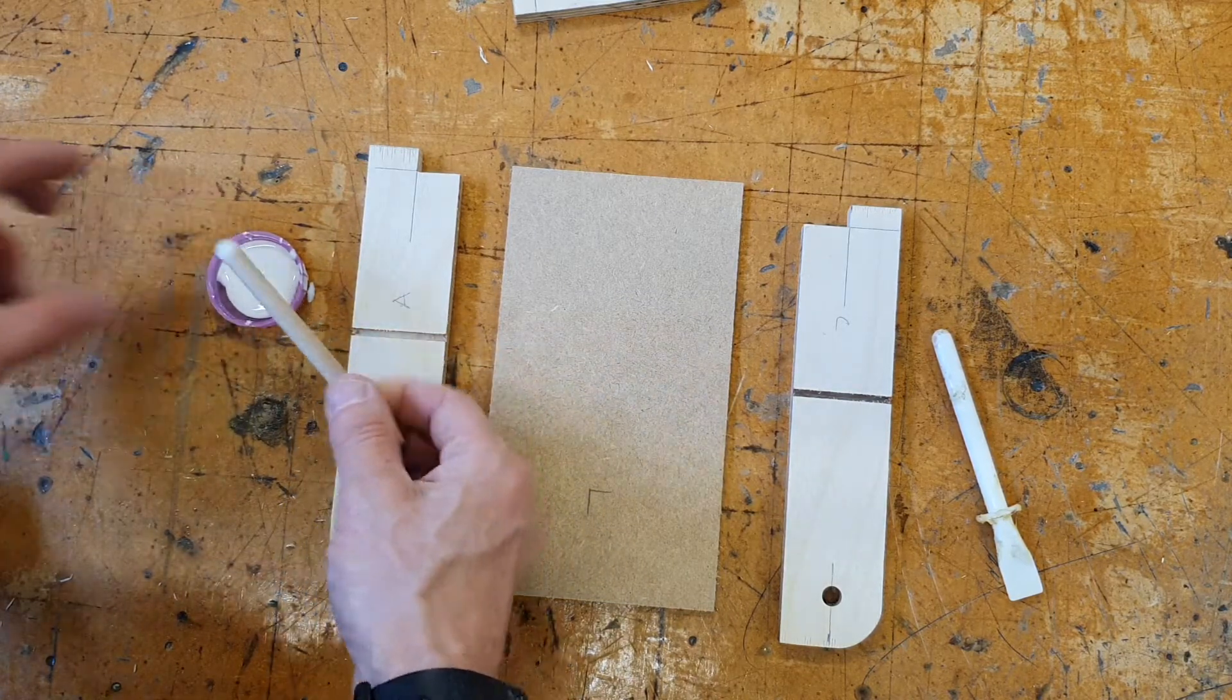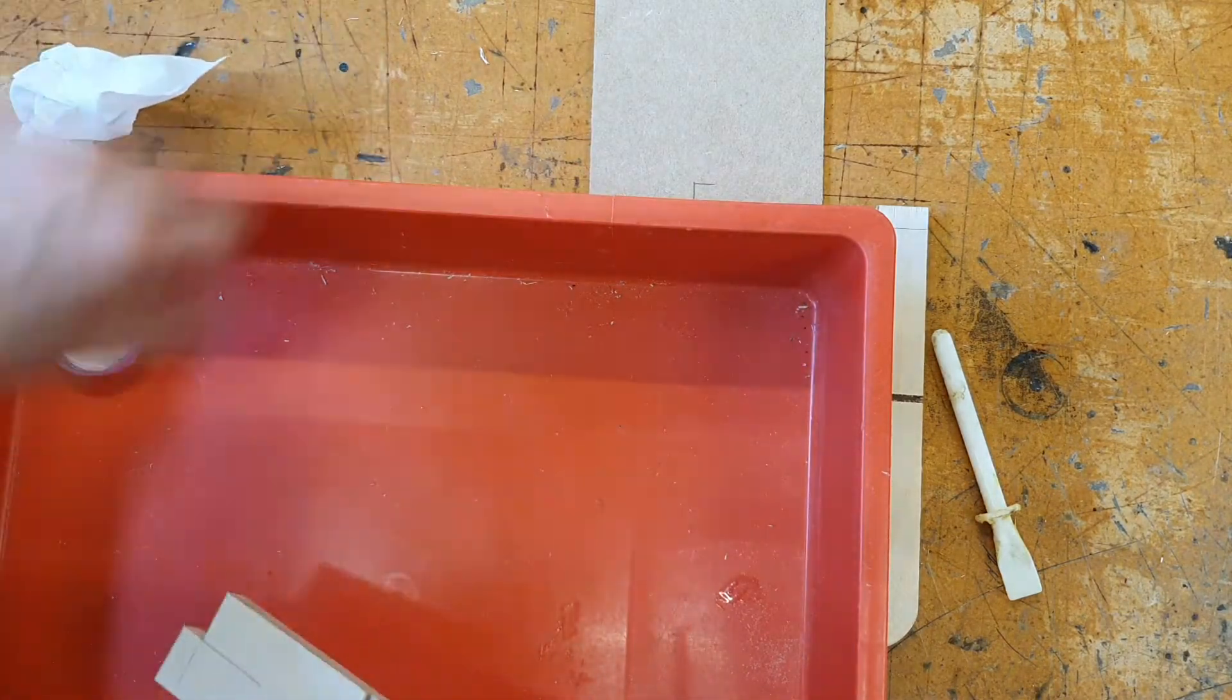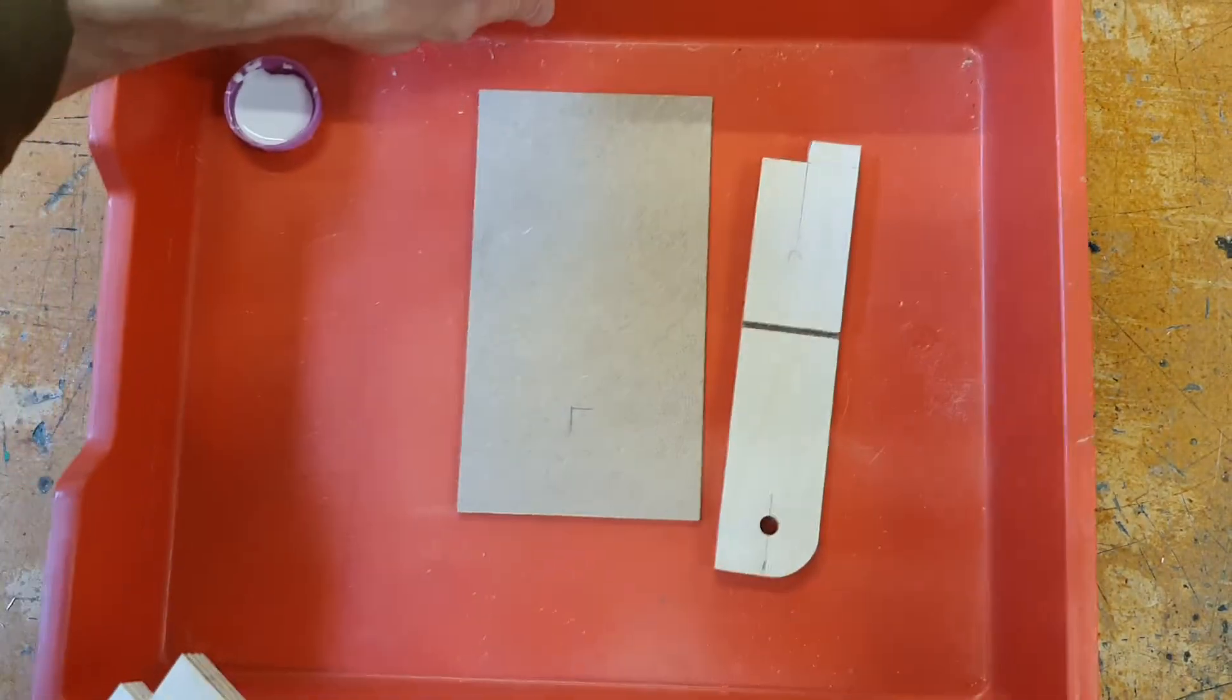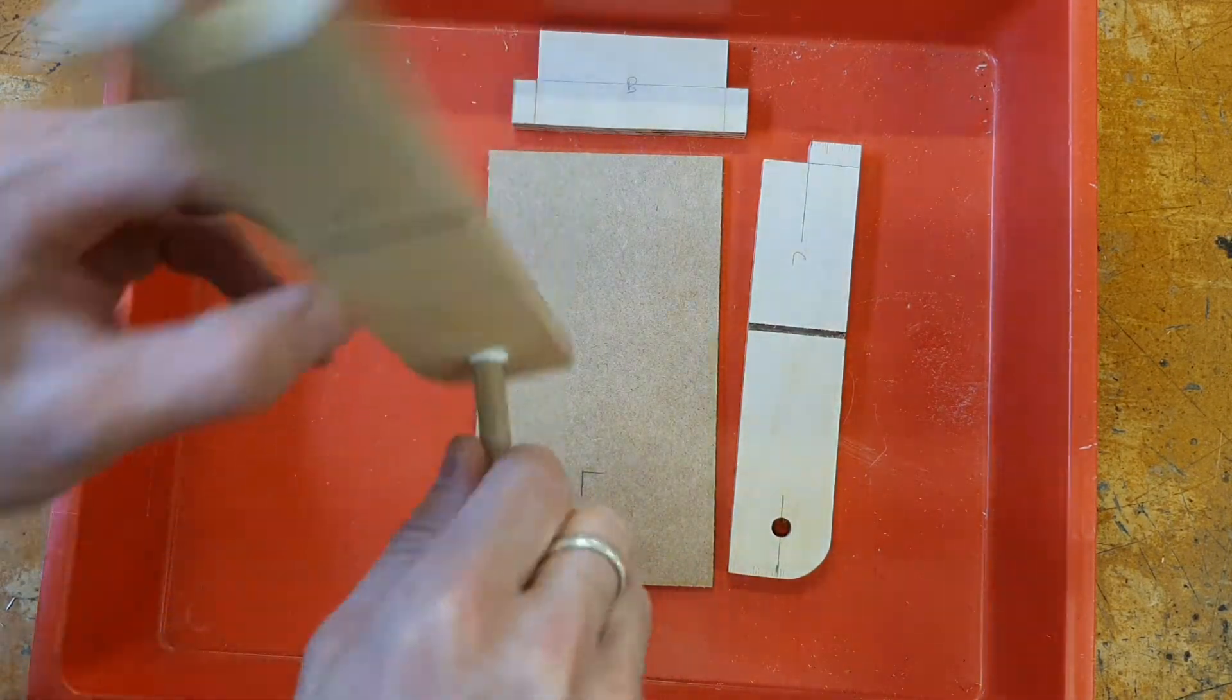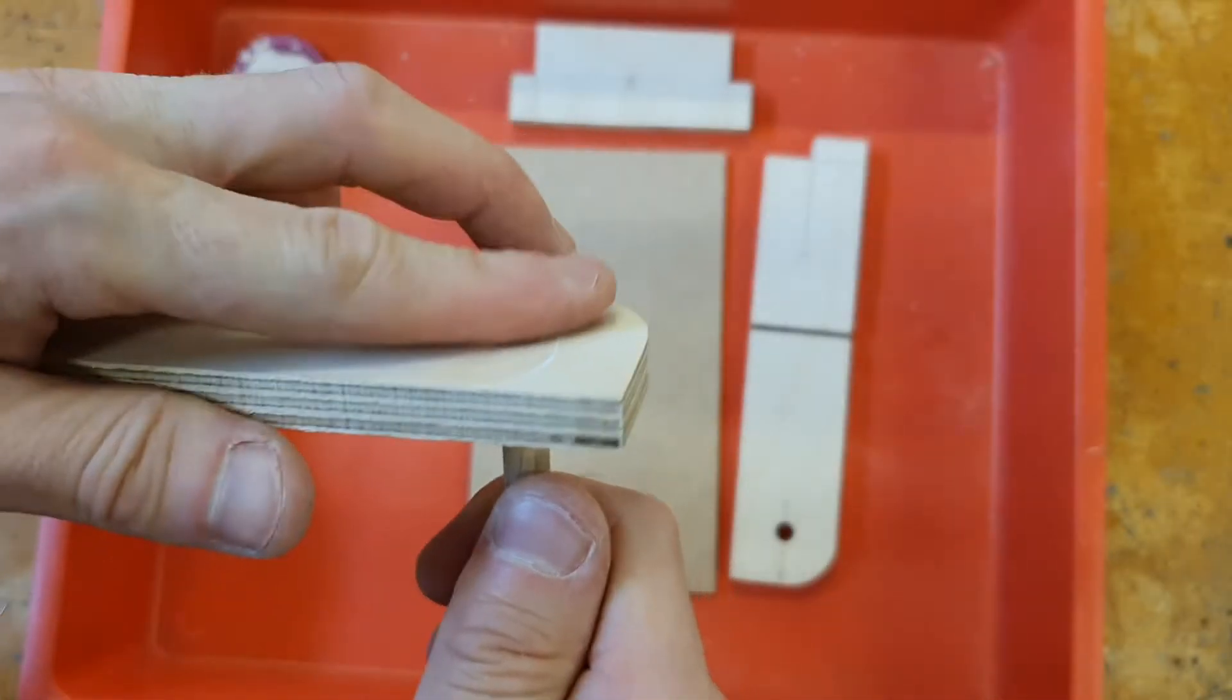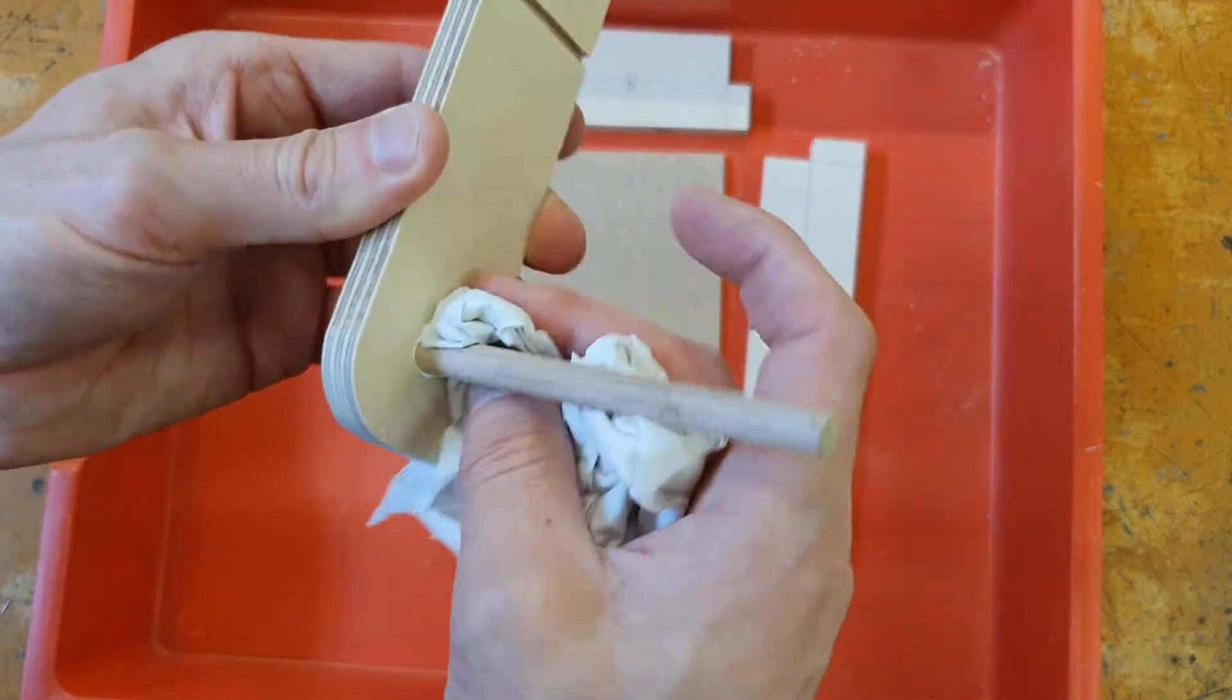So I'm just gonna kind of dip the edge of the dowel in and just rotate it so the glue's like around the edge there. And we want to get a red gluing tray, one of these plastic trays, and place your work inside there. So I'm just going to push that end of the dowel that's got the glue on it into that hole. I don't want it to come out further than just being flush with the surface, so just check my finger. Too much glue here, so a little bit of paper towels to wipe that off.